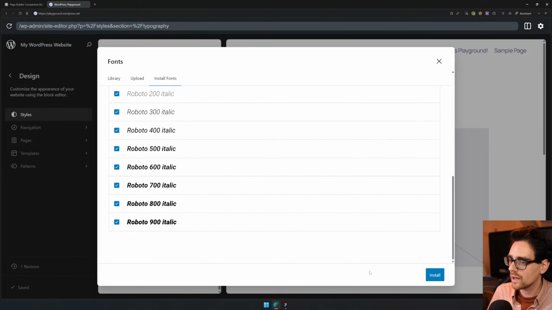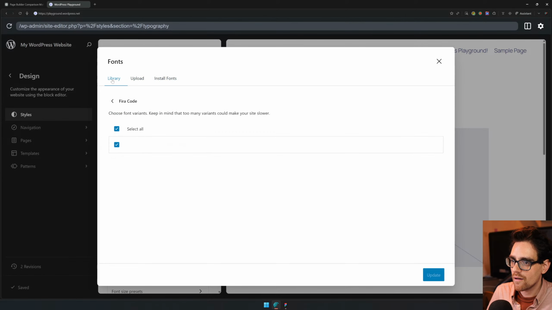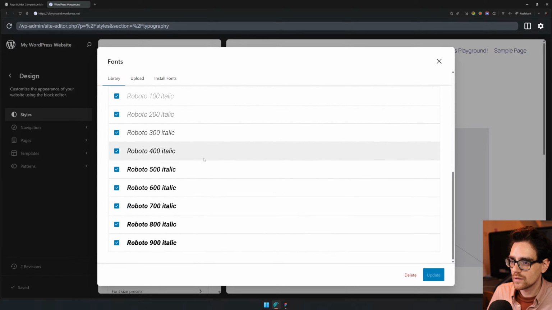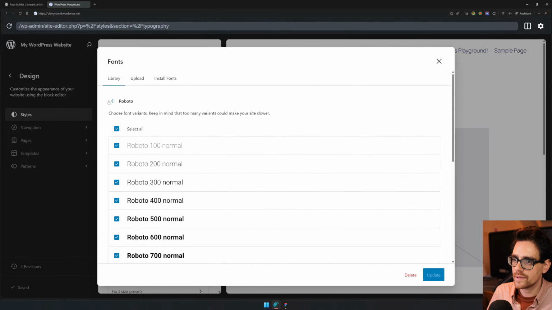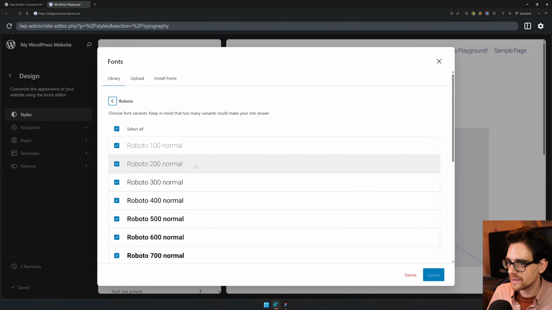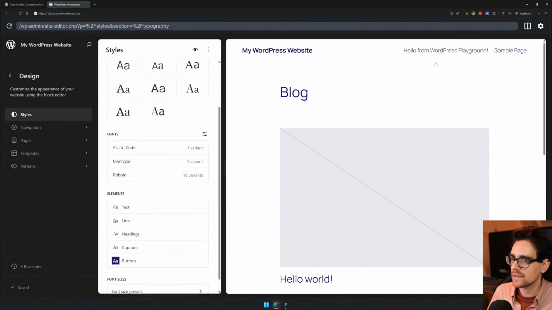Select them all and let's install. And here we have Roboto. Yep. I want this. This needs to be selected. This one. Update. I don't know what we are updating. Update. It's fine. Roboto is now added.